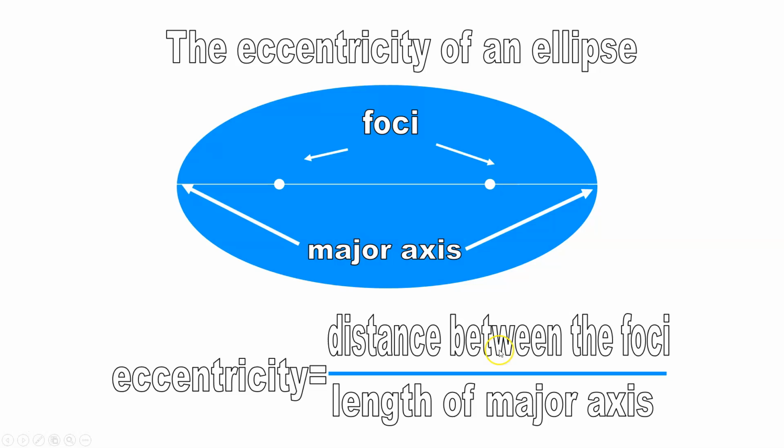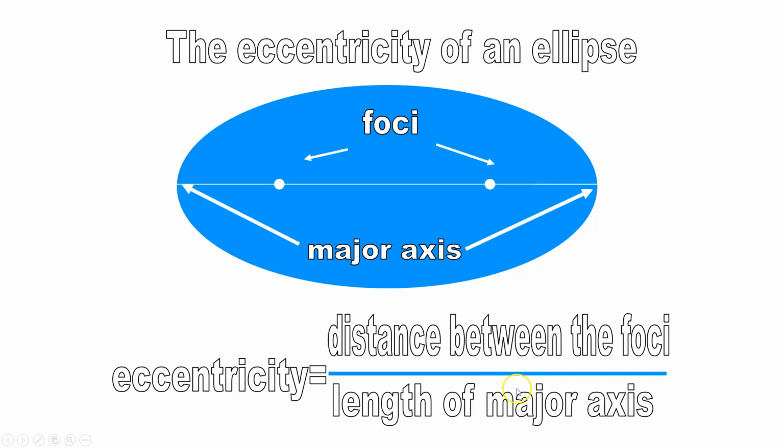And when you divide this, you're going to end up with a number that's going to fall between 0 and 1. It is not going to be all the way to 0, and it's not going to be all the way to 1. So let's explore that. So if you take and you move these foci closer, right, this number gets smaller and smaller and smaller. And what happens if you take 0, all right, and you divide it by any number? What do you get?